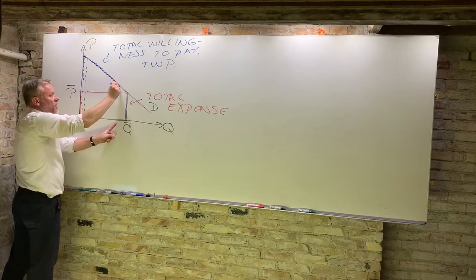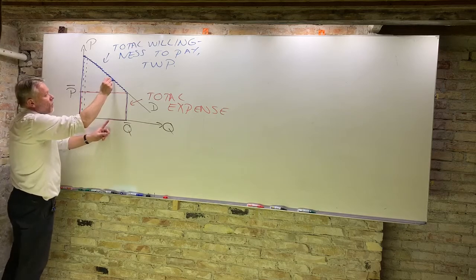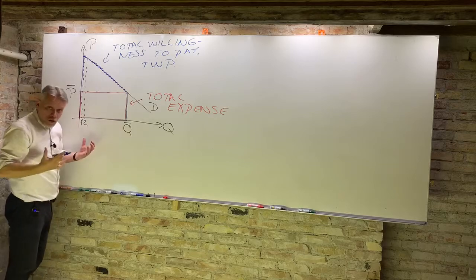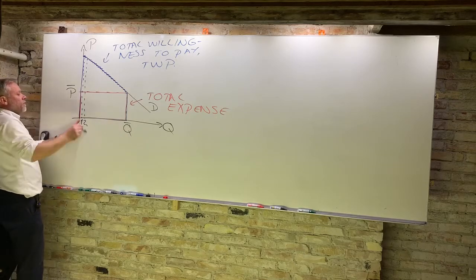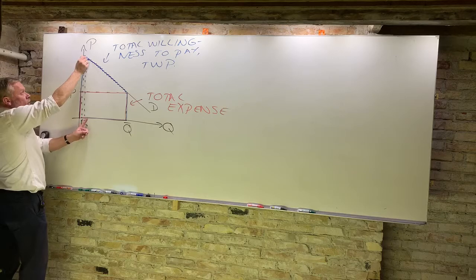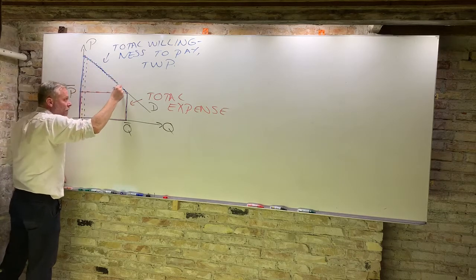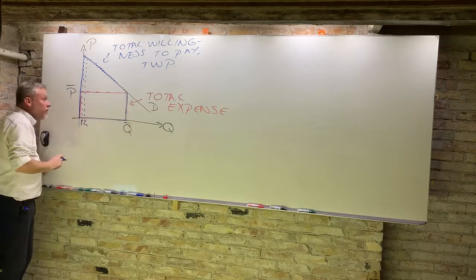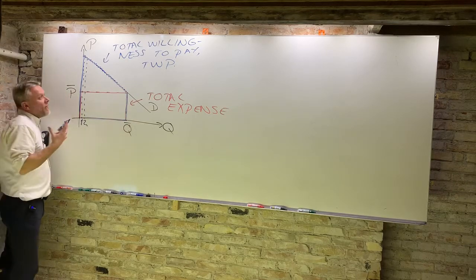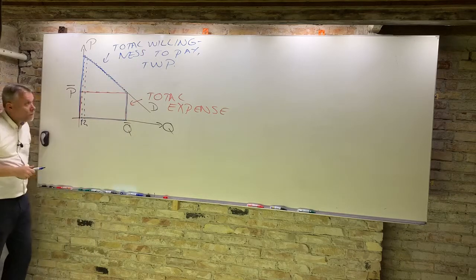If you look at the vertical distance onto the demand curve at each individual unit, you will get the price which that person buying that exact unit is willing to pay. And if you then take the amount that the person willing to pay the most is willing to pay, and add to that the amount of the person who's willing to pay the second most, the third most, and so forth, and add it all together, what do you get? And the answer is, graphically, you get the area underneath the demand curve. And from an economic point of view, you get the total willingness to pay.